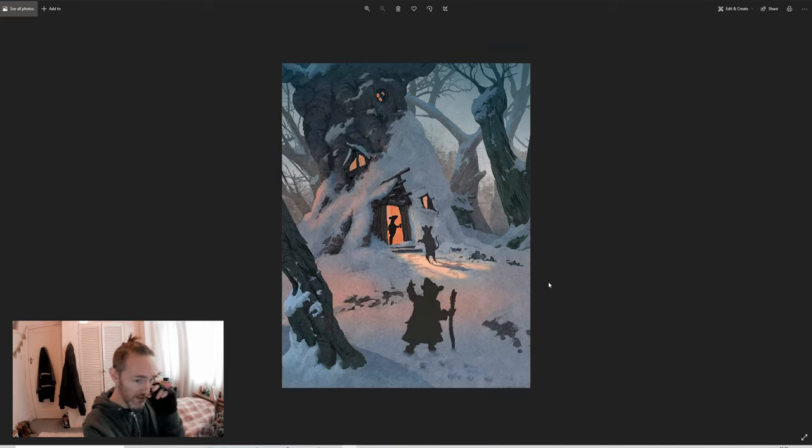Then I decided to go warmer and cooler at the same time — really boost the saturation — because I just wasn't feeling the neutrals. We went for a bit of blue, and it helps define the forms because we have this warm here creating a little cast shadow. It's really good if you can find any excuses to make cast shadows — they just make something come to life, further defining the path.